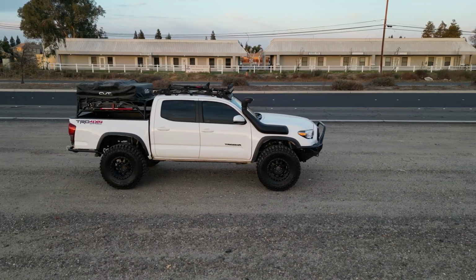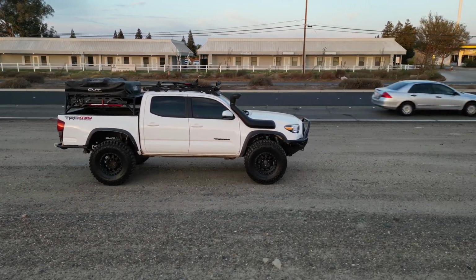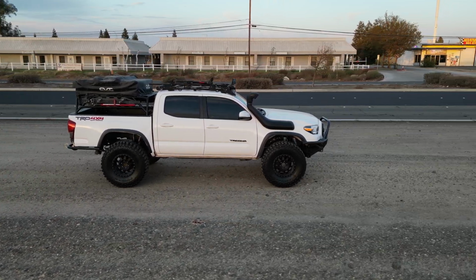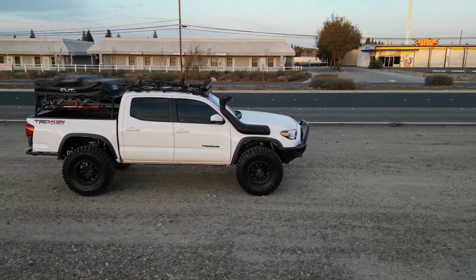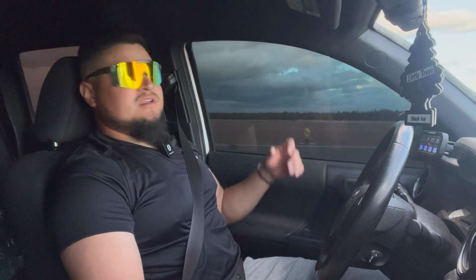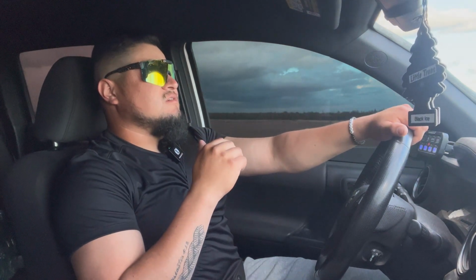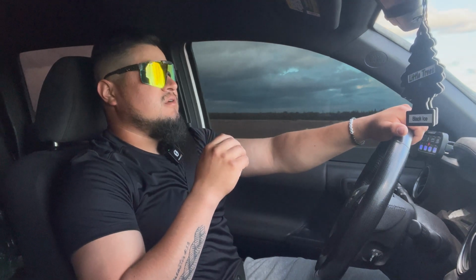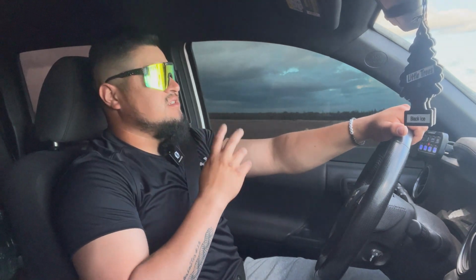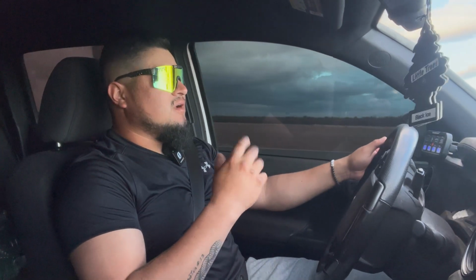I've got 5% tint on the front and in the back, also my back windshield, but the front windshield I haven't done anything to it. I don't want to get pulled over for sure out here, especially in California. I'm still risking the 5% tint out here. As you can see in the shading, this one is a lot lighter than the ones in the back, or it's like a different tint color, because in the front, when I got this vehicle, it was already tinted from the manufacturer. So when the guy was tinting it, he's like, hey, this is gonna be different. I was like, that's fine, just put it on there. So the front is a little bit different color, but I don't mind that, still looks the same on the outside.